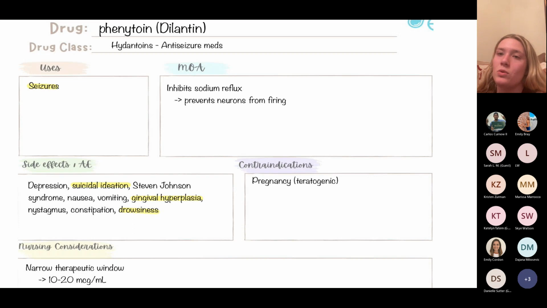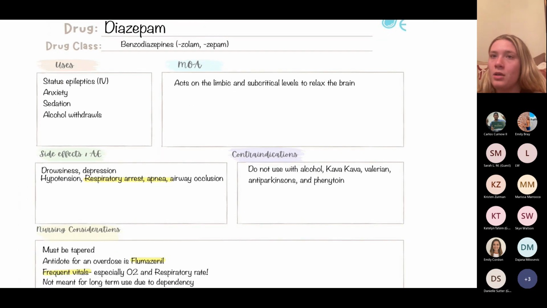The one thing I do want you to know about a lot of our psychotic meds, they put the patient at increased risk for suicidal ideation. So also assess their mental health history, it's really, really important. Again, you'll kind of notice a trend. Lots of our psychiatric drugs are not safe for pregnancy. And again, very, very narrow therapeutic window.